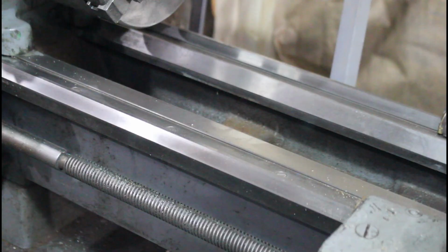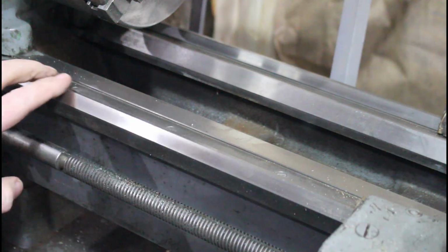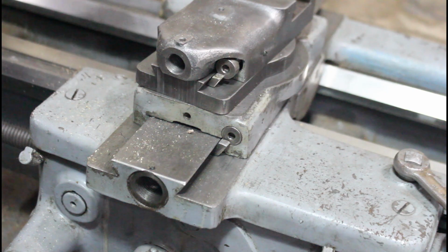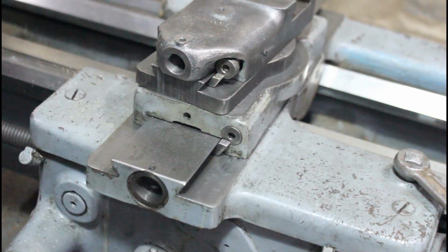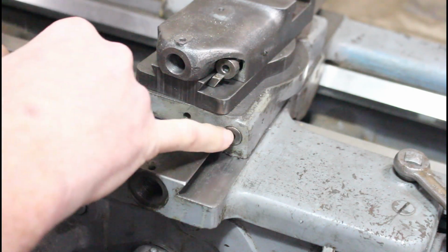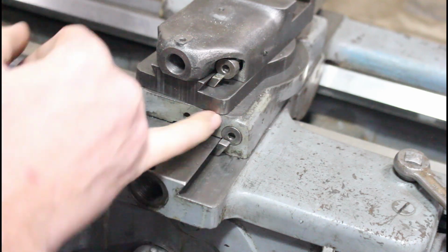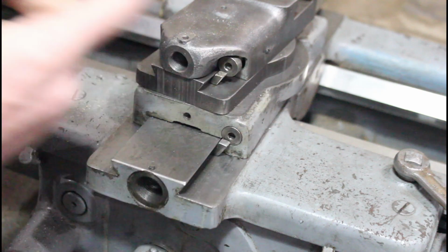But as far as buying one from somebody else, this is probably the nicest one. So you can see the hardened ways are in really good shape yet, and there's no nicks and dings. Even today I get people all the time asking me for advice on when they go out and buy a lathe and what to look for. One of the main things with these South Bends, and one of the reasons I picked this one up, is that gib screw. It is not completely screwed in, and as you can see this one is loose, but that one will be screwed in a little bit.